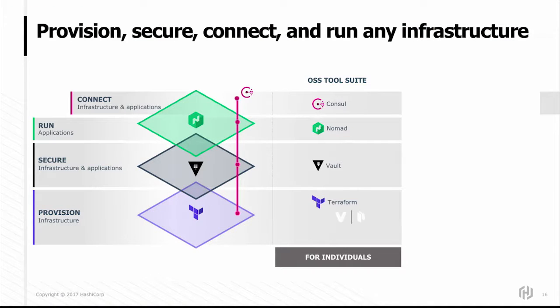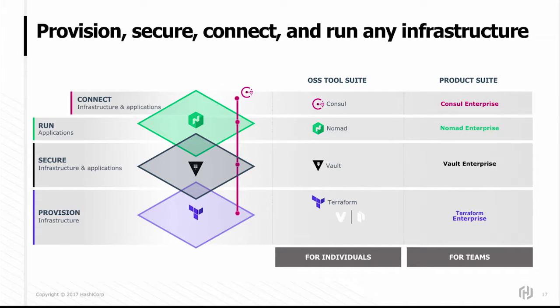which is where we bring it down to the open source products. For run, there's Nomad, which is a scheduler like Kubernetes. You have Vault to manage your security, so all of the things like TLS, secrets, and all of that great stuff. And Terraform, of course, for provisioning that infrastructure, which is the thing we're going to look at today. Then you have Consul, which sits as that fourth layer and can manage things like your service discovery, configuration management, and stuff like that. In addition to the open source tooling, we also offer the enterprise version, which has additional features, like Terraform workflow management, and replication and high availability, which go beyond the open source.